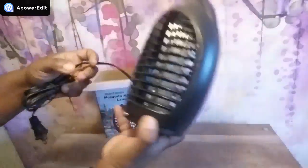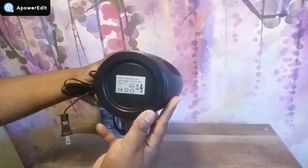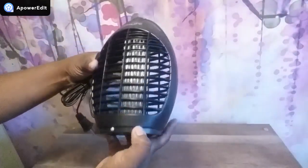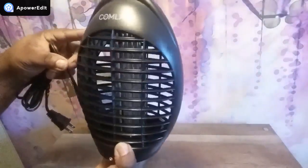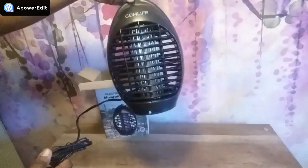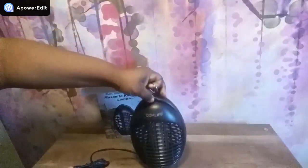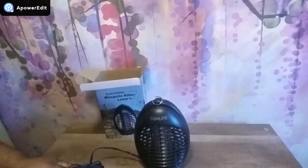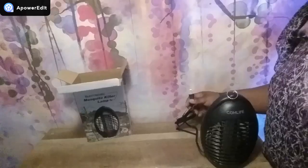And as you can see, my hands are very small, so you can kind of see exactly how big it is from my little teeny, tiny stubs. It has a hook for you to be able to hang it up. Now the cord doesn't appear to be as long, but I'm pretty sure with an extension cord it should be okay, especially if you're going to hang it up outside.